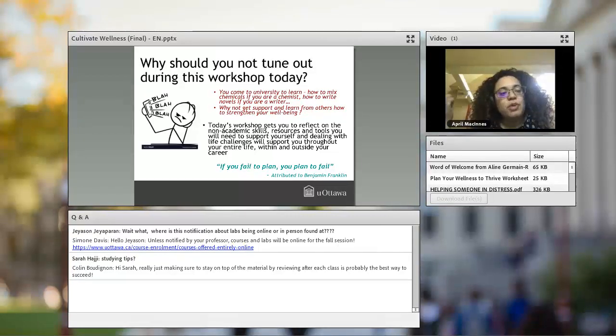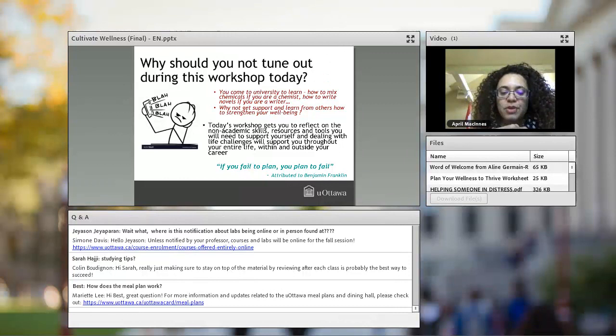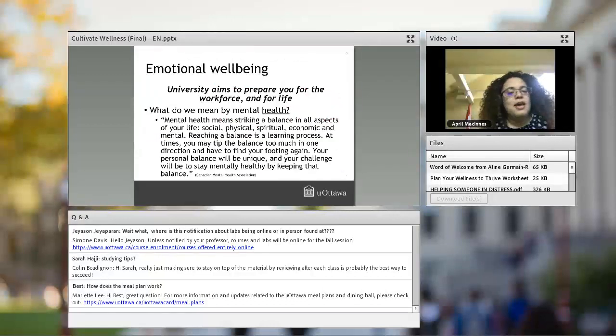The best asset you really have to succeed academically is your brain, and what supports your brain is your body, so you need to have a plan for that. And as Colin said this morning, I really hope it comes across very clearly today, especially with our times where we're all virtual, that it's really important to reach out for help. So this plan will also help you to figure out, when I need help in certain areas, how am I going to reach out? All right, next slide.